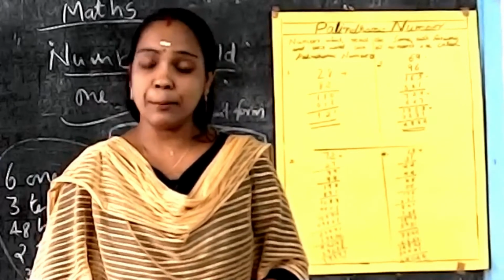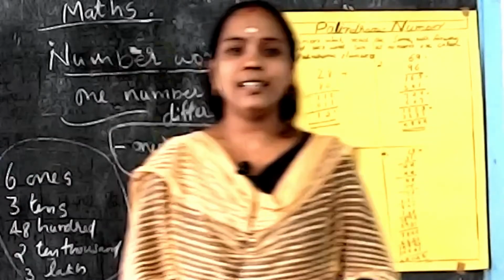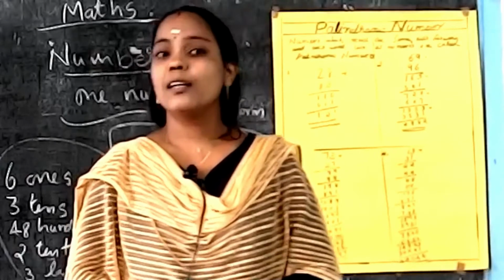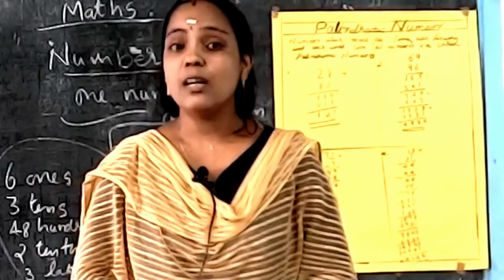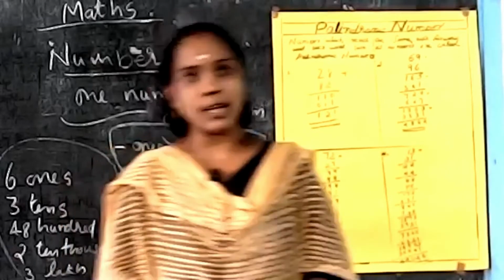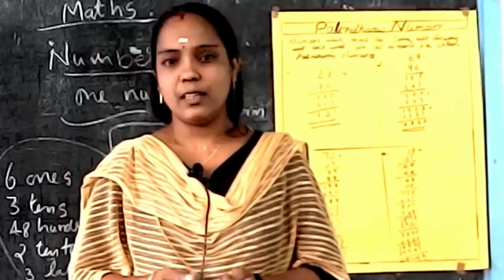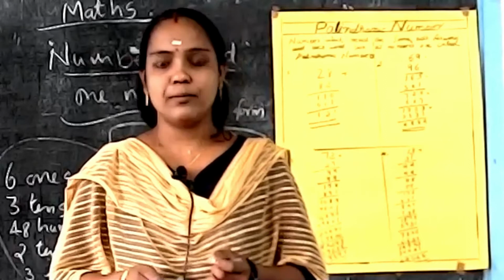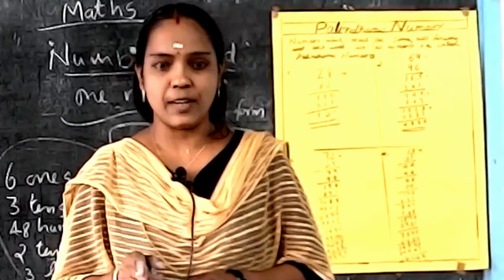Which one is the previous topic? One number, different forms. One number is given and we want to write it in different forms. In the previous class, the number was already given. Now we are discussing another type, where the number isn't given. Only one box is given, and we want to find out that number. That number is hiding.